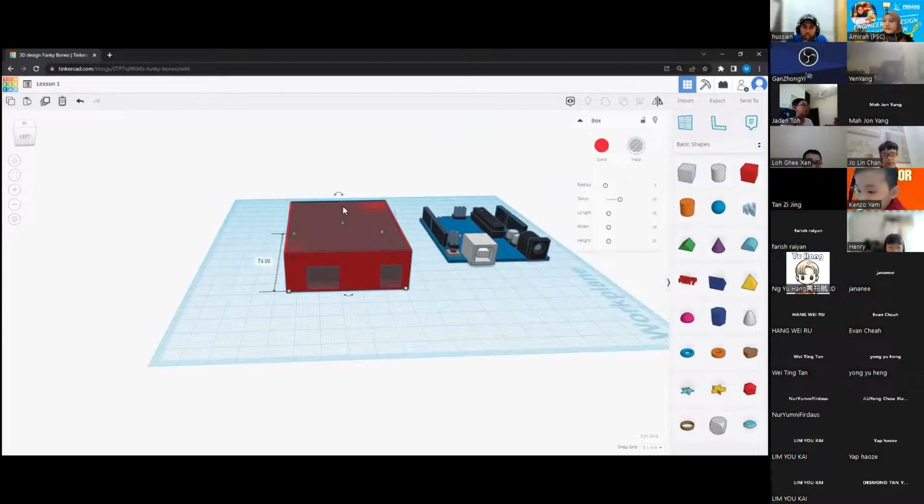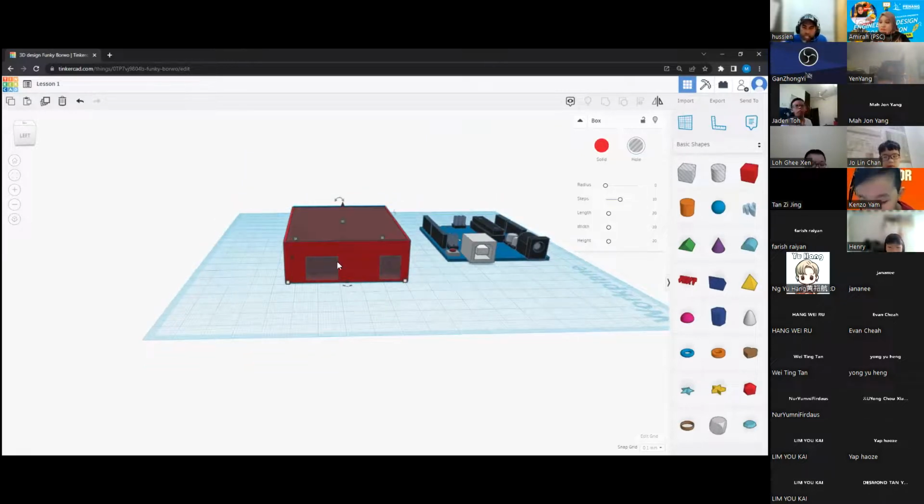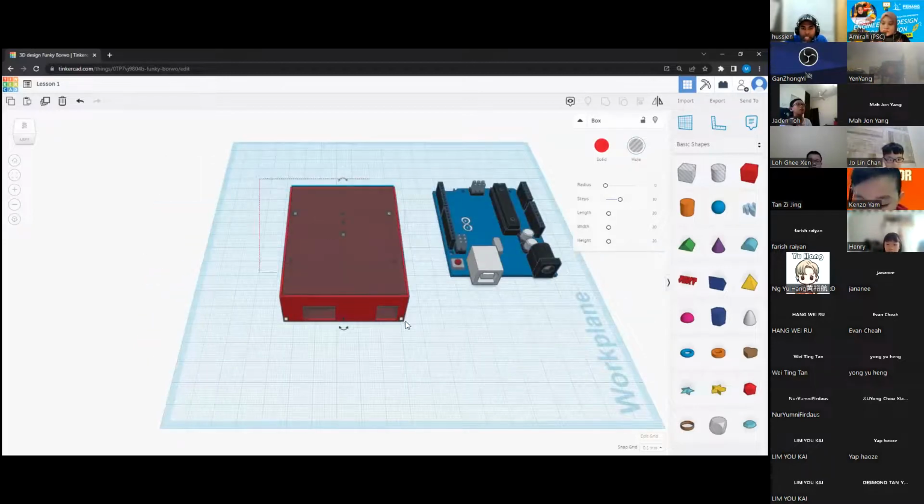And also make sure for the hole, we need to raise it at the bottom a bit higher. If not, it'll be all over, it'll be a hollow there. We don't want hollow. We want to make a cutout to place the Arduino. So this one we just raise around 1 mm, it's fine. You can just type 1 and click enter. So it'll be raised 1 mm from the floor. And now we select both the solid design and the hole design, and we click group.